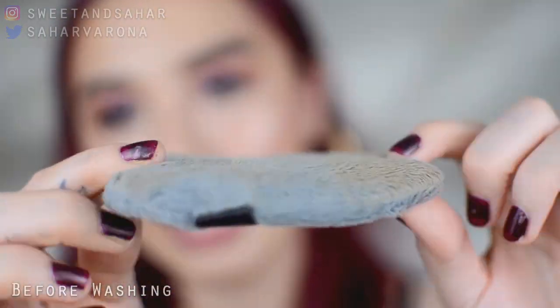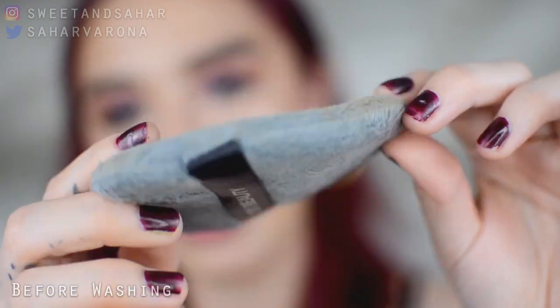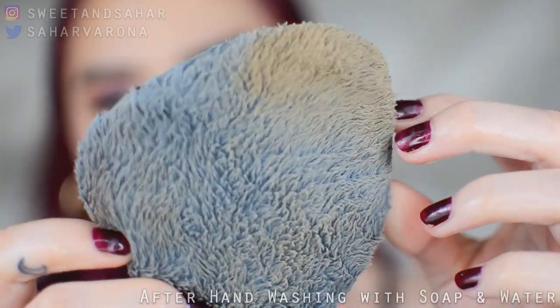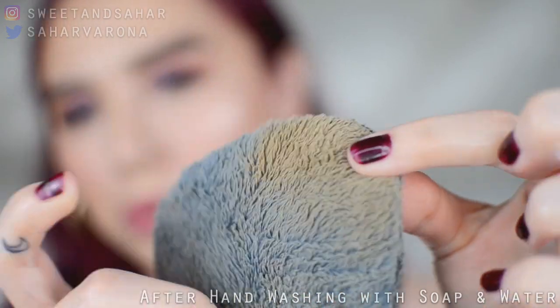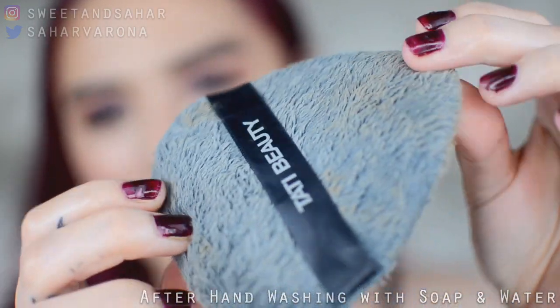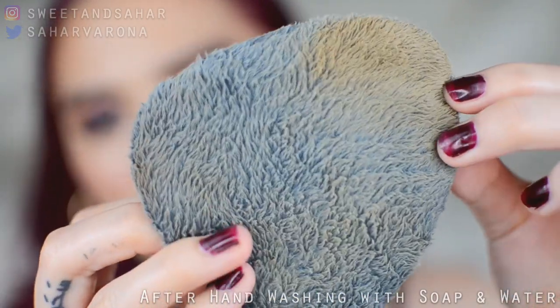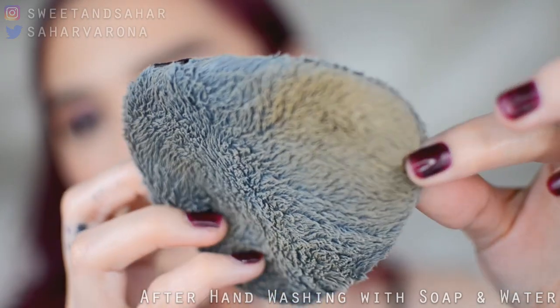I won't toss it in the wash. I'm just gonna hand wash it, and we'll see if it's gonna be completely clean. Right now, this is how it looks. It's kind of dirty, so we'll see how it looks after I clean it. So unfortunately, this is it wet, and you can see that I tried to remove this as best I could, but it's still there. The other side seems clean enough, but you can still see some staining over there. I didn't expect this to be clean all throughout, but Tati did mention that it could be. It seems a little bit hard to clean, honestly.